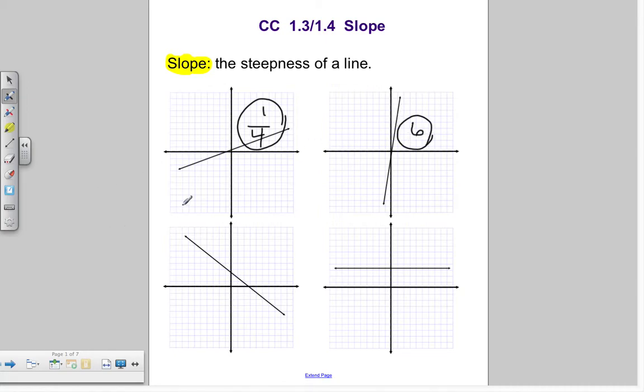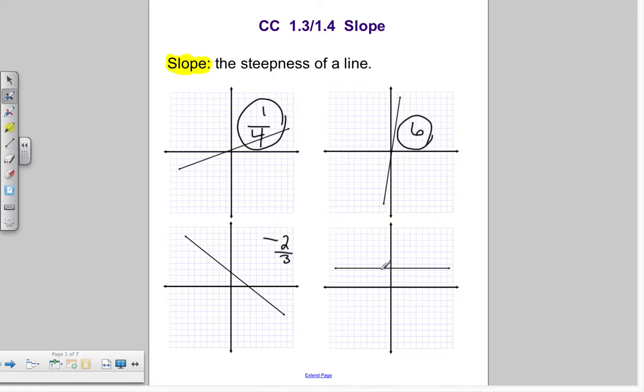The other way to look at it is that when you read them like a book from left to right, these are going in an upward direction. They are rising, so their slope is positive. This slope, if you read it from left to right, is declining, so that's going to be a negative slope. The number will be similar to when it's positive, however, going in a downward fashion is going to be a negative slope. This slope is negative 2/3.